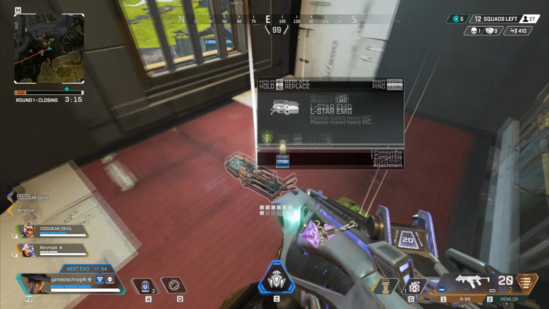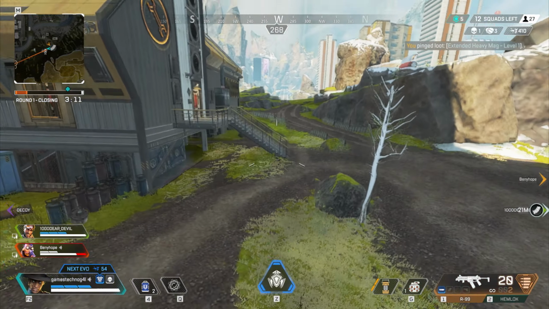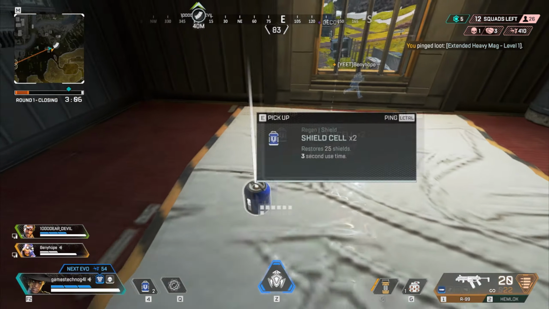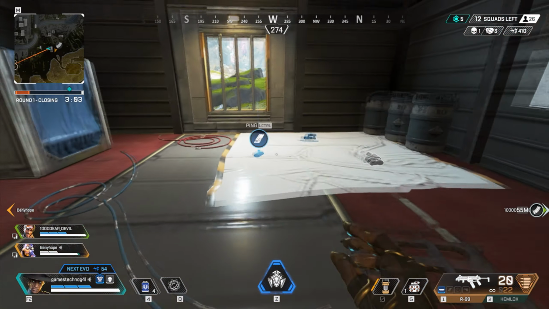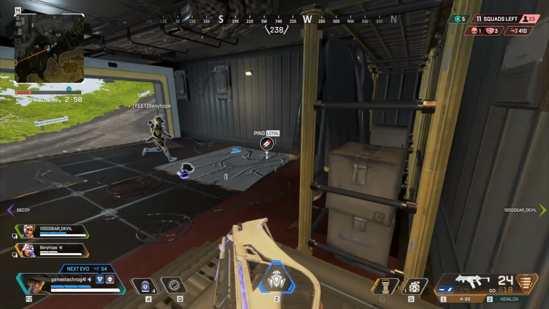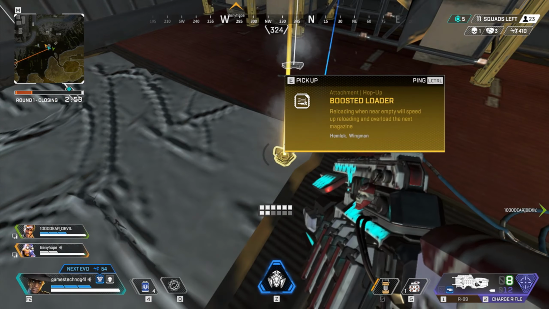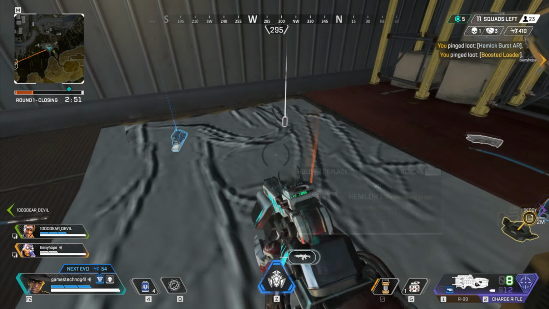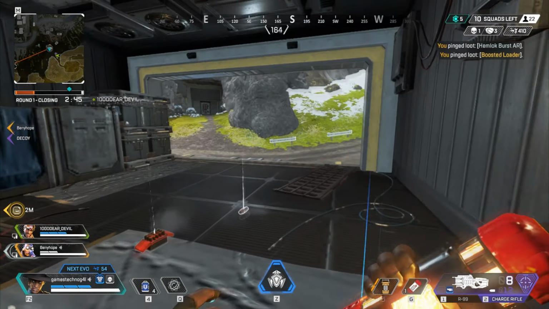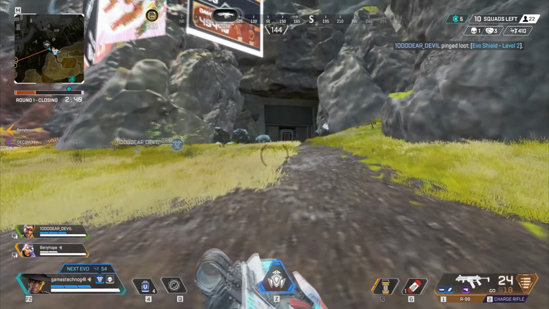So finally we got some ammo. Though we've only got 2 bullets spared, and now we're out of heavy ammo as well. Because of those shots that I landed on the faraway Horizon, which we could not capitalize on either way. Okay, I had no ammo, so no choice. So yeah, there's this new hop-up as well, called Boosted Loader. Yes, that's what it is called. So I had no choice, had to pick the Charge Rifle up.